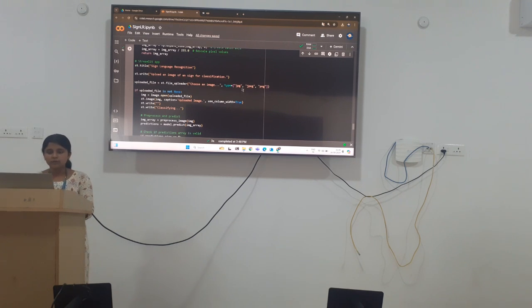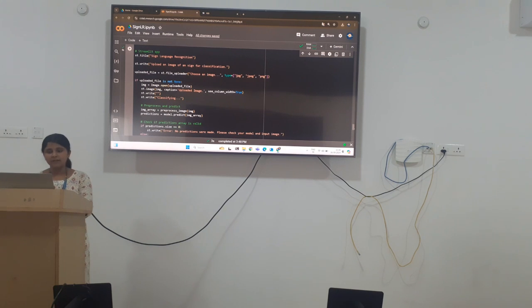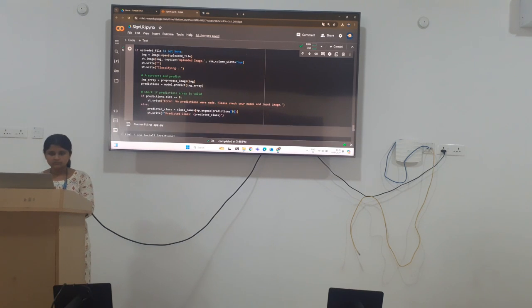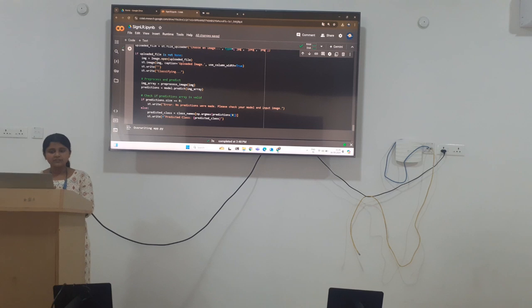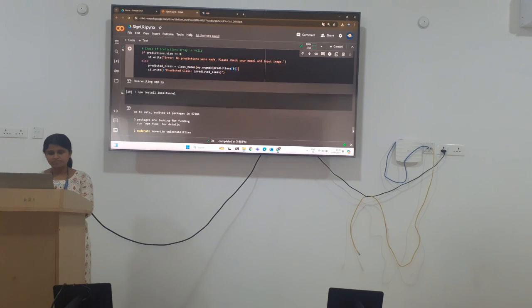Here the types that can be used are JPG, PNG. We can give images which have the extension of JPEG and PNG. After that, we have to pre-process and predict the inputs. Then it will check and predict the images.